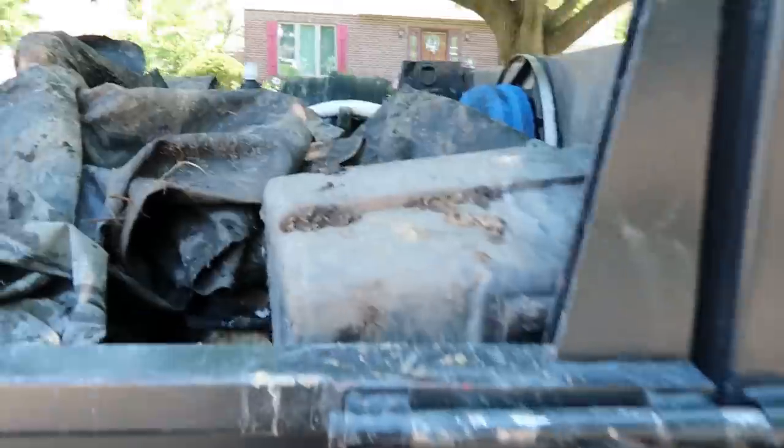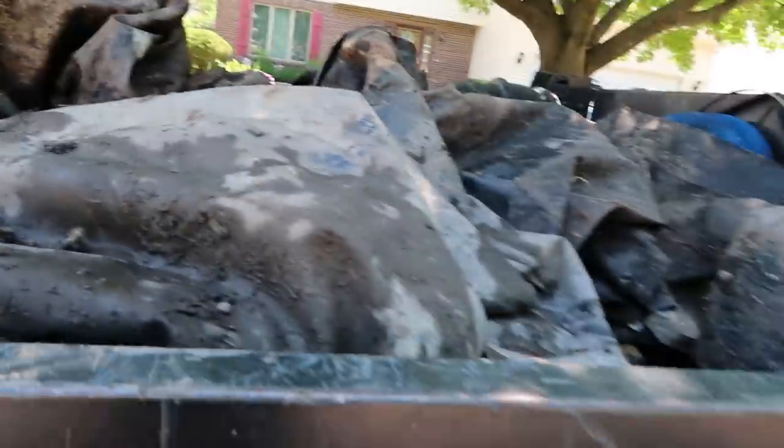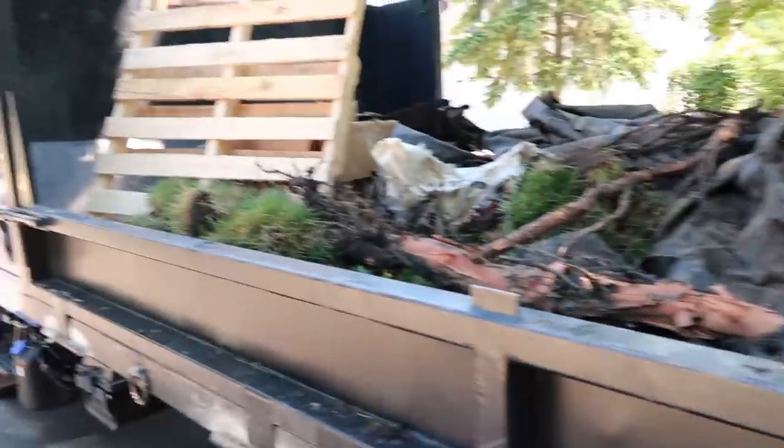Fortunately we've got our Isuzu truck, which we brought the topsoil in to backfill around the hole — but look at all the garbage already in this truck: stone, sod, the previous liner, all the components, pallets from our product. When estimating these jobs, we have to figure in removal costs — not just labor, but potentially taking material to a dump site, renting a dumpster, or taking it back to our shop and figuring out what that costs us. We pass that cost on to the customer, rolled into the project estimate. I would say demolition and removal of all that existing stuff is our biggest challenge. The artistry is actually the easiest part for us — it's all the logistical stuff that creates the real challenges.